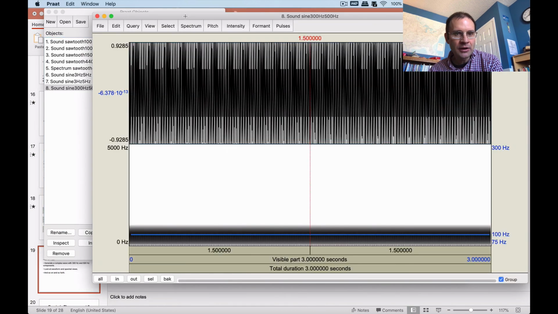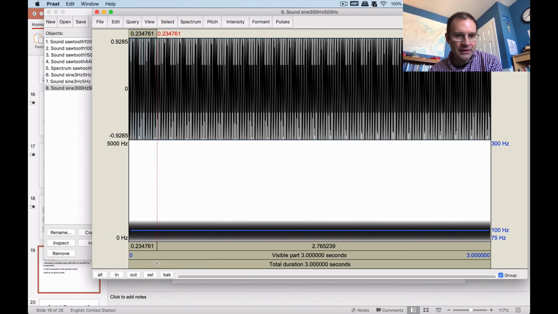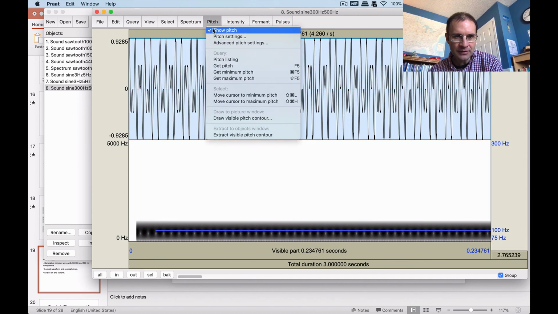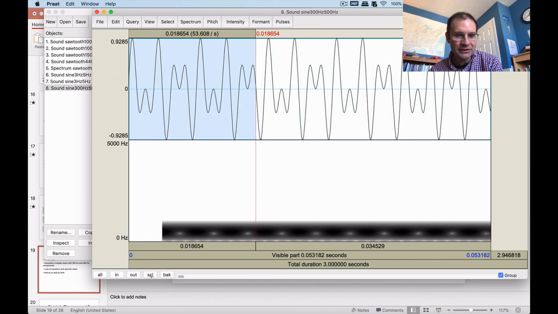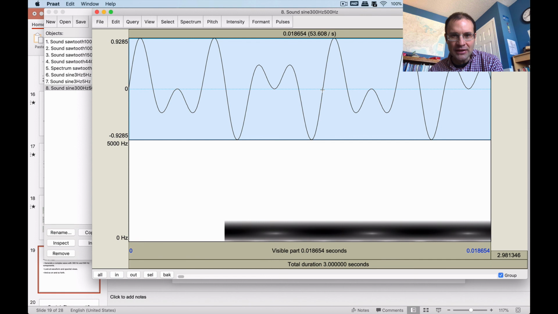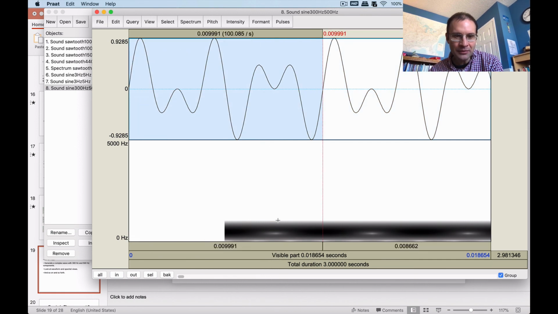Okay, here we go. I'll look at it in a waveform view. Hold on a second, I'll turn this off. It should look basically exactly like what we saw for the combination of 3 hertz and 5 hertz, except it's repeating a lot faster in time. 0.01 seconds is about one period because it's 1/100th of a second. And I can kind of hear it. I'll play the whole thing in a second. If my frequency is going to be 100 hertz, that's the greatest common divisor of 300 and 500, then my period will be 1/100th of a second or 0.01 seconds.